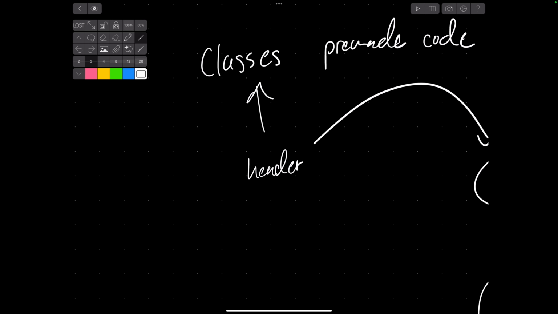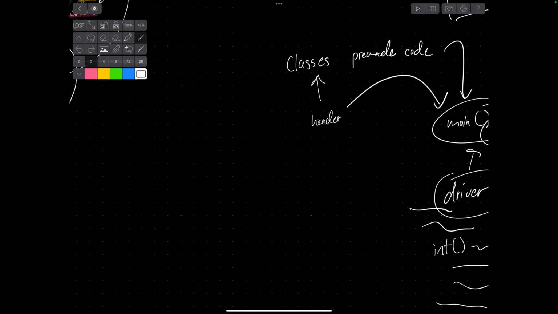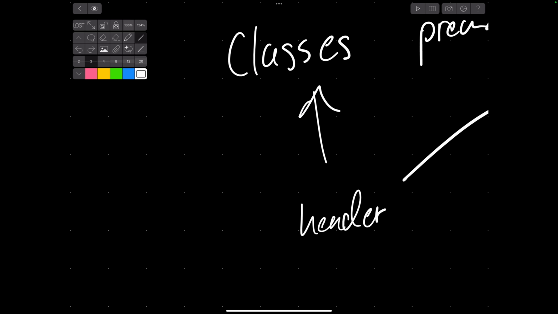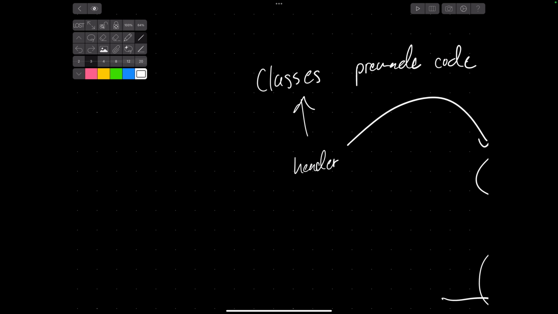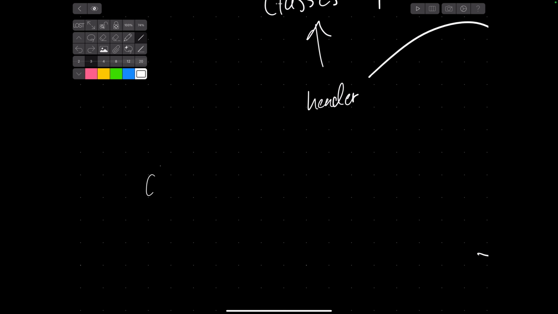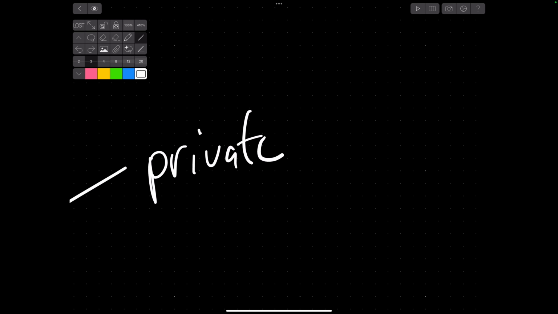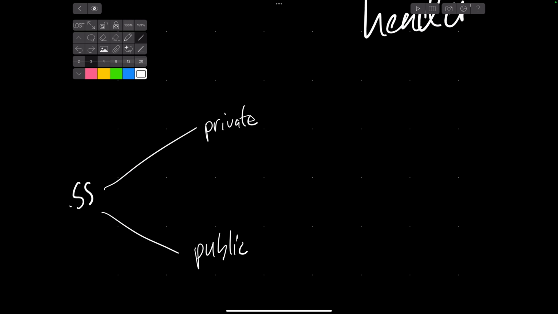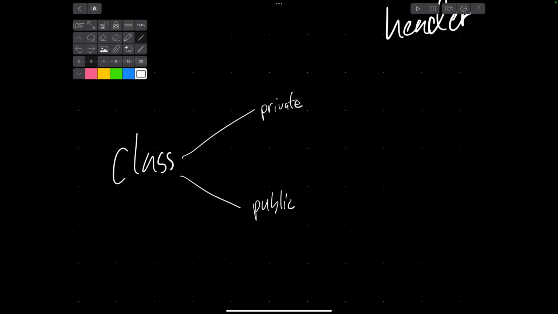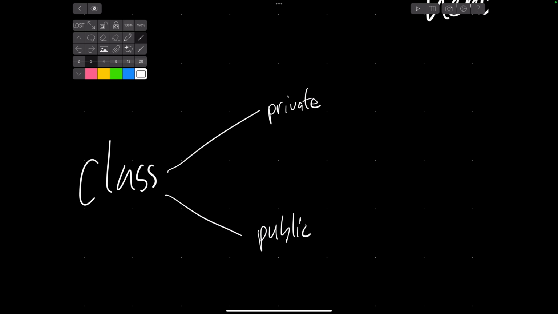So classes can be broken up into two main segments. When we're declaring the class in the header, a class has a private and a public. The private are variables that you don't want other people to access directly.